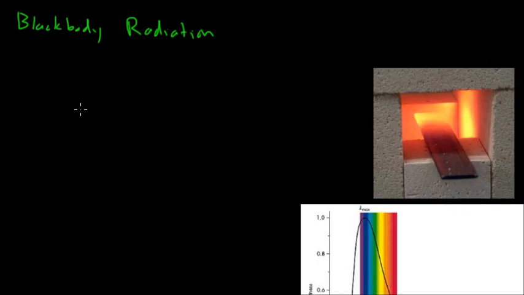So let's talk a little bit more precisely about what we mean by a black body. Let's say I have some object. I'm going to assume that this object is an ideal absorber of radiation.